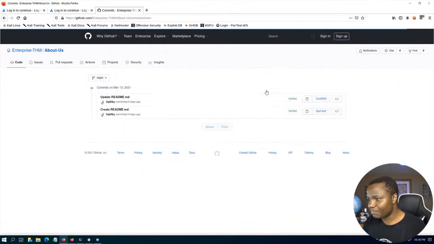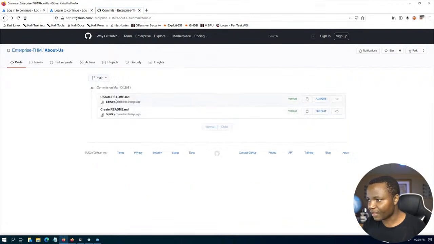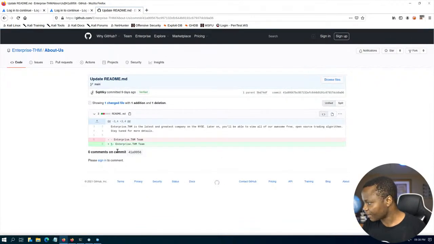What are these commits? If you're not familiar with GitHub, people would write, whether it's code or just normal scripts or documentation, and push it to GitHub. If they push things, they can do what are called commits, where you write a change, then commit to your main branch. And sometimes, as you can see here, we have 2. They just created 1 commit here, and they also created another one here.